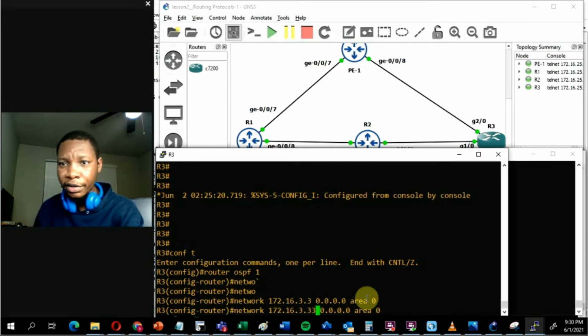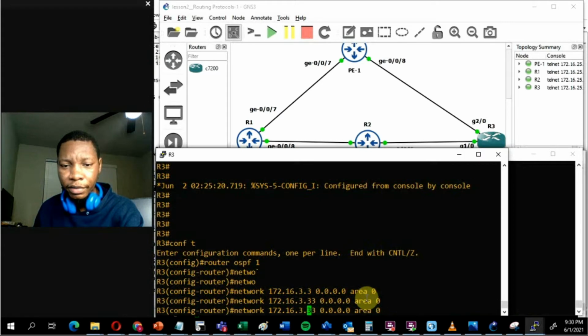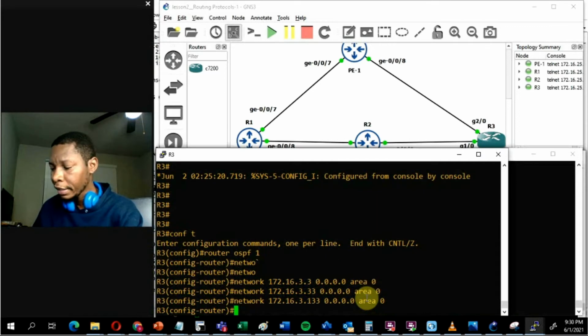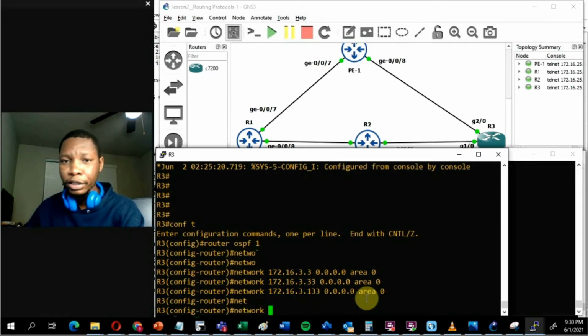So 3.33 and 3.133. Remember, use the up arrow to bring back a command from history. That's it. And I type the other network command, because remember, this interface is a 10 IP, right? This interface also 10 IP. So I need to also put a subnet, a matching wildcard, matching criteria to match IP addresses, interfaces that have those IP addresses, right?